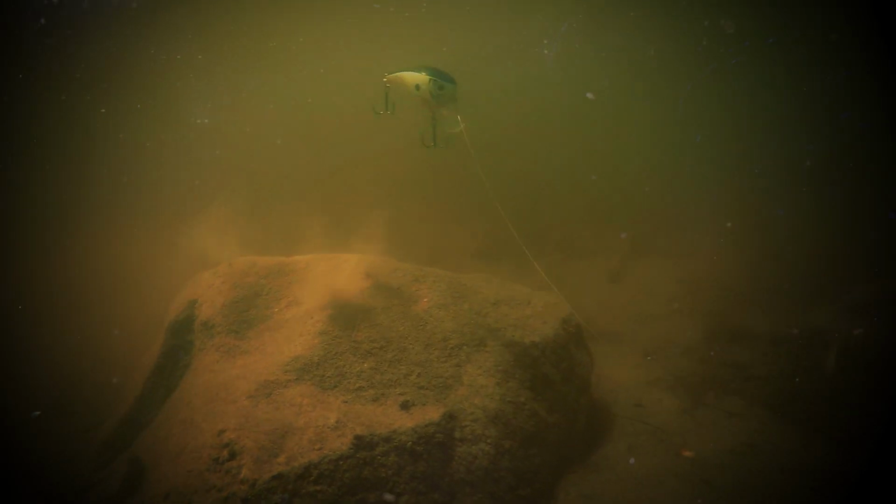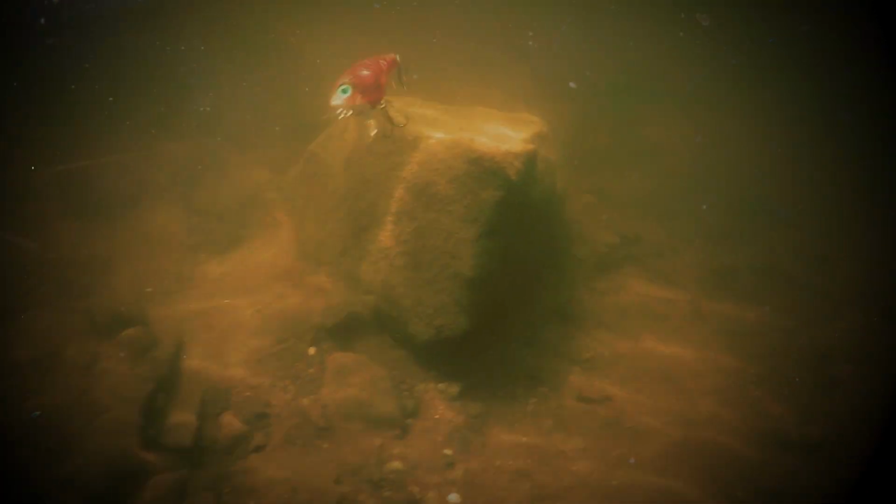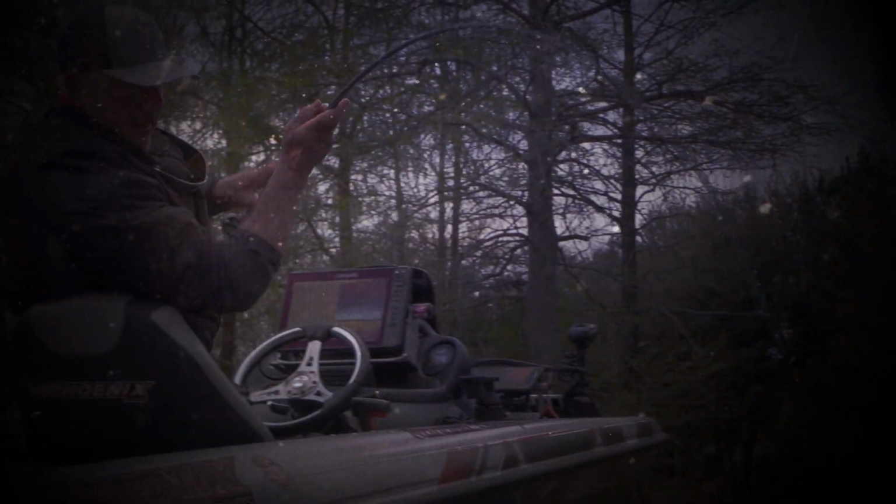Throw this thing, it's literally like a four-wheel drive. It'll run through anything. Making a lot of thump, a lot of vibration in the water. It can withstand the beating. You're power fishing it and you're triggering those big bites.